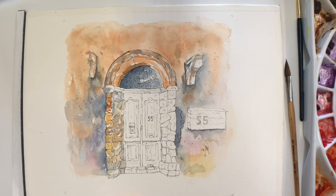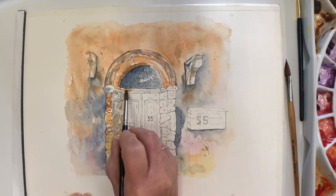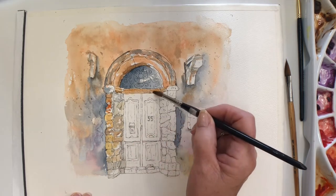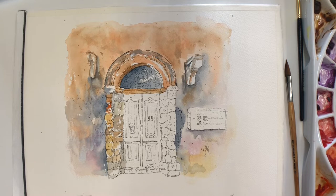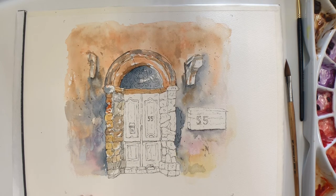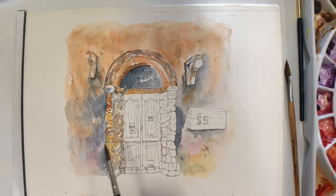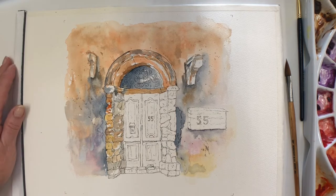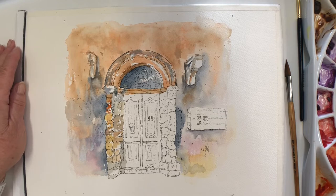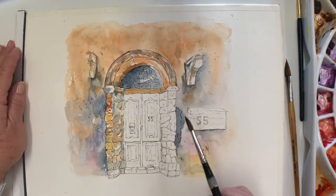Now this door is a very rich brown, so I've added to the burnt umber a little bit of the orange — keeping it a nice limited palette but at the same time enriching that colour. Dark, dark, dark in there. Dark blue is going to be a nice one to use in situations like this because it's got a lot of blue in it. Popping in depth here and there to create good shape and perspective and a bit more character.